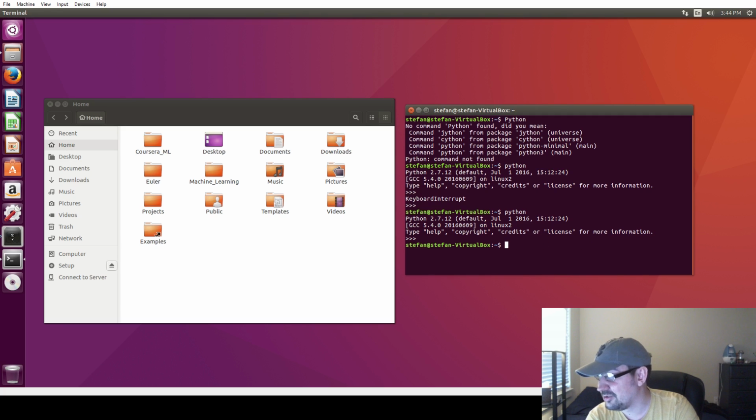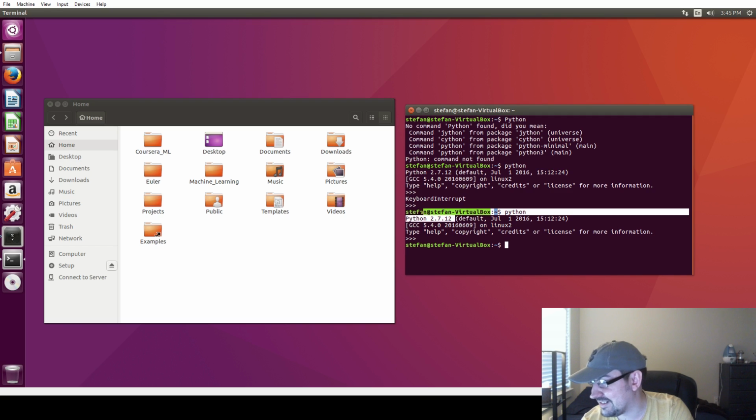So what you do, you install it. You probably want version 2.7 because that's what I'm gonna be using. If you're trying to follow along at home, you want to be using what I'm using, otherwise things don't work the same way. You get your environments, they all conflict, and that's just a whole bag of stuff that you don't want to be messing with. So we got the Pythons. It's Python 2.7.12 right there.